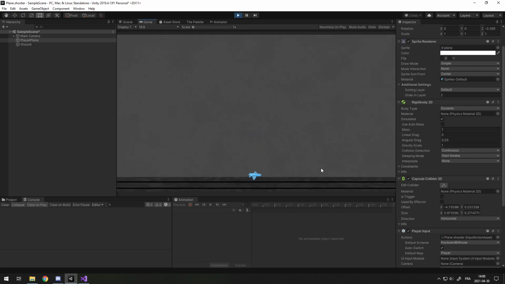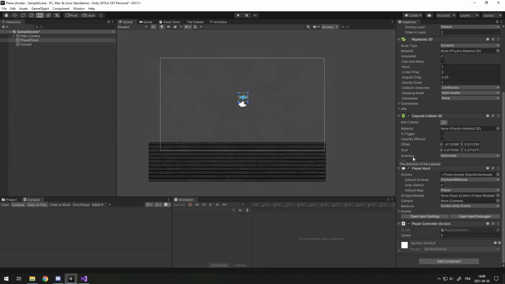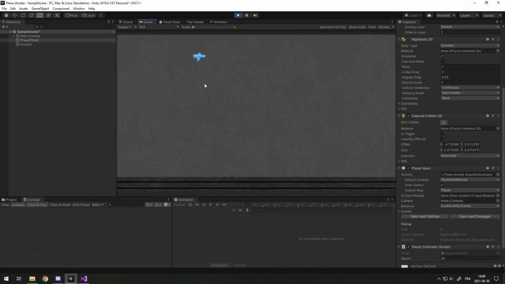And as you can see, it does work, but now it's very weak. That's because the vector used to be very strong, but now it's normalized, so it's always 1. So we may need to increase the speed to something like 30, and let's see how that looks. That looks a lot better. But as you can see, the plane, when it goes next to the cursor, it keeps going for a while, and it doesn't brake or turn around very fast.